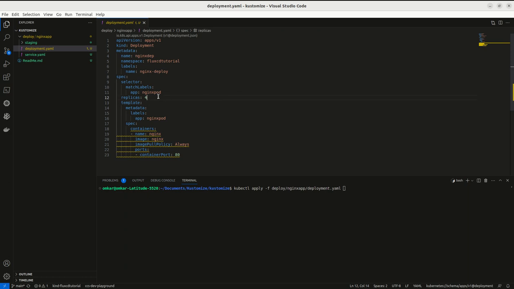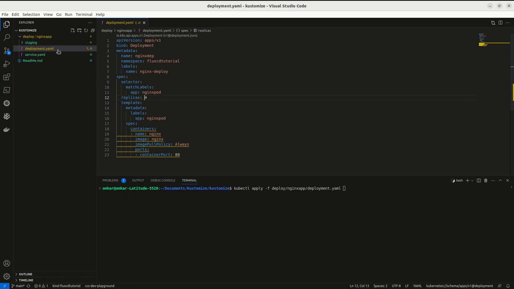The third problem is, if I want to move these manifest files to different environments, then I cannot go ahead and deploy them as it is. I cannot apply the same configuration to dev, staging and production, because these manifest files hold values which are related to the dev, so we cannot apply them.